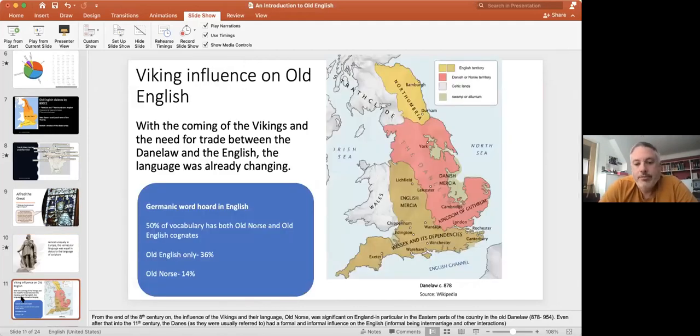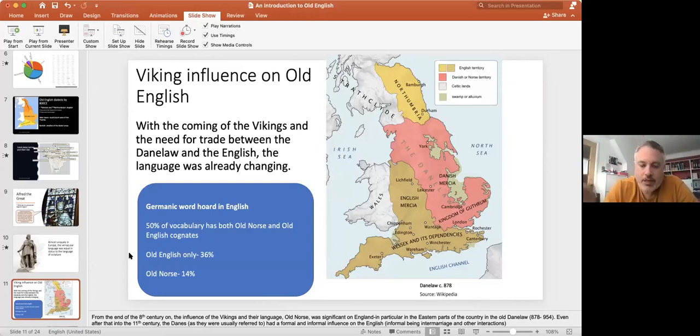So the Vikings. The map that you see here is an indication of the influence of the Danelaw. You may remember this from history lessons at school, but from the 9th century on, the Vikings were pillaging, invading, raiding, primarily the north and eastern coasts of England. It was an easy target. There were lots of very wealthy, poorly protected monasteries, which they took great delight in harrying and attacking. And you can see that the Danelaw was an officially sanctioned area which came under Viking rule. And it pretty much split the country in two.